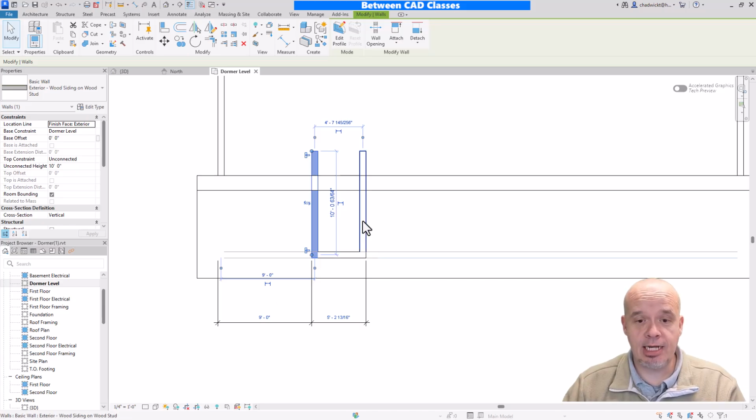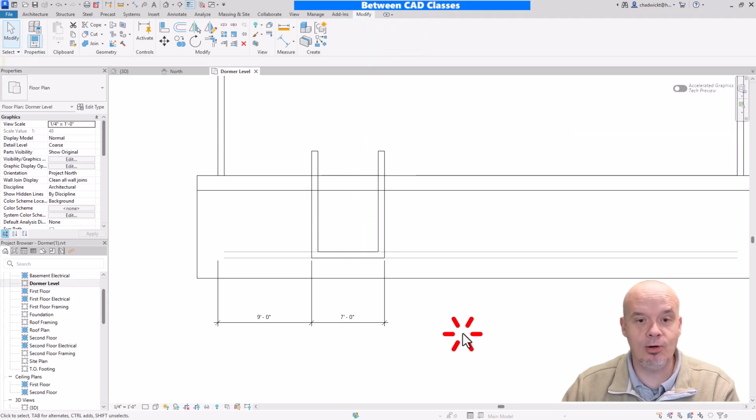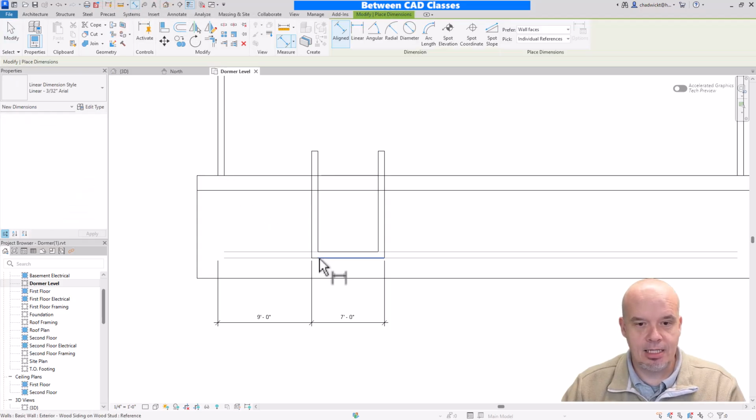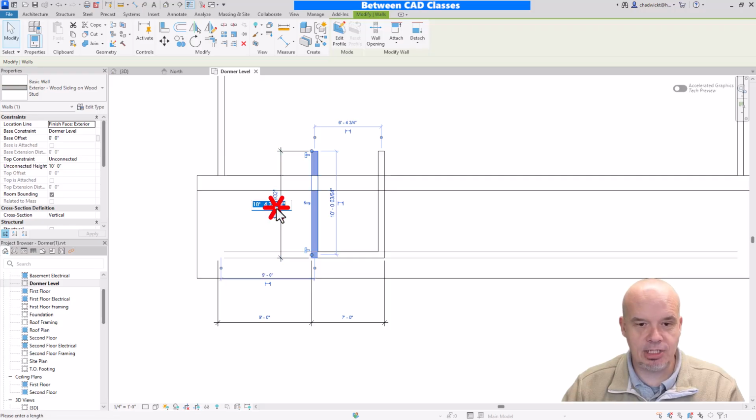Then I want to adjust the next wall. So I'm going to select it. And this one is going to be 7 feet so that I have a 7-foot wide dormer. Now I also want to dimension the lengths of these. So I'm going to add in another dimension here from the front to that edge there. Then I'll click to place it. Escape a couple times to deselect it, select this wall, and adjust this value to 9 feet.